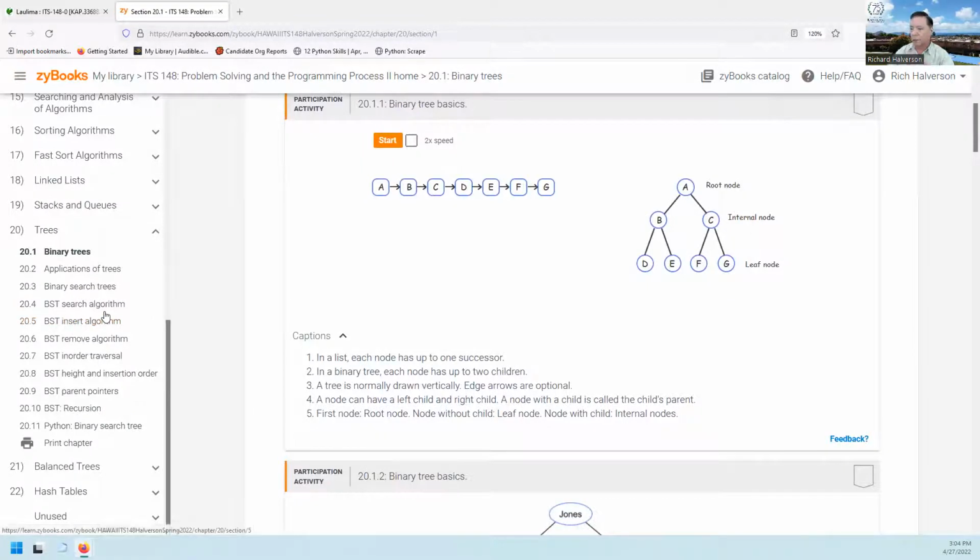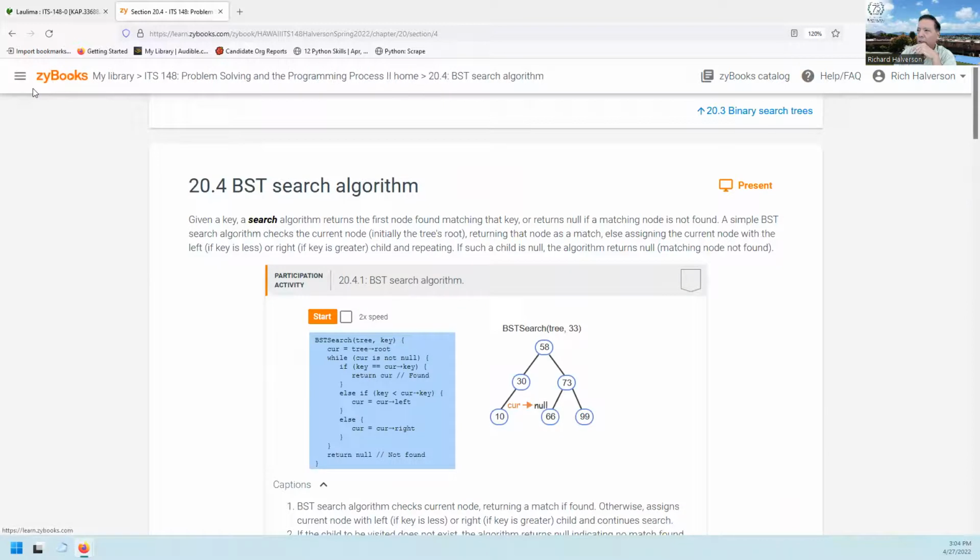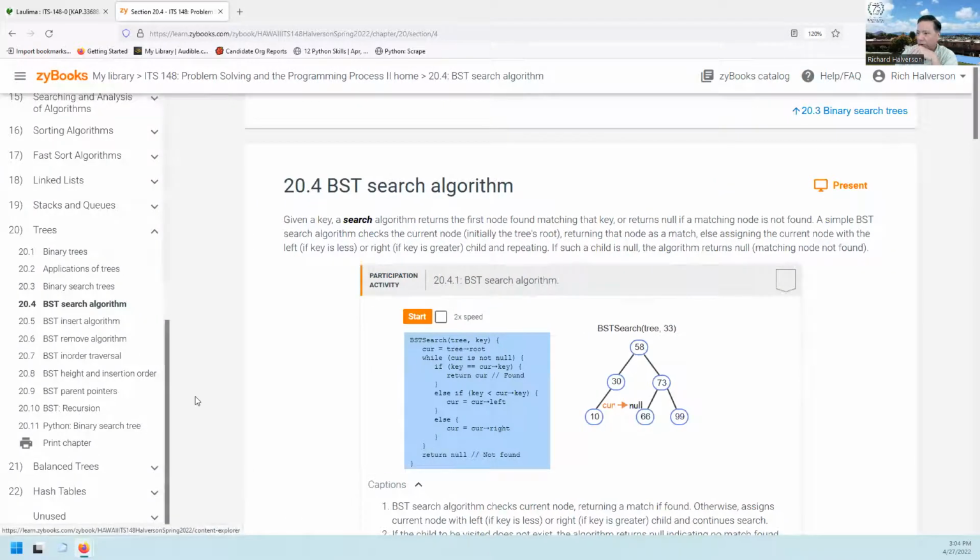The algorithms are how to search for a key, how to insert a new node or key value, how to remove one, how to do in-order traversal, and how to get the height and the number of nodes in the tree, and so on.